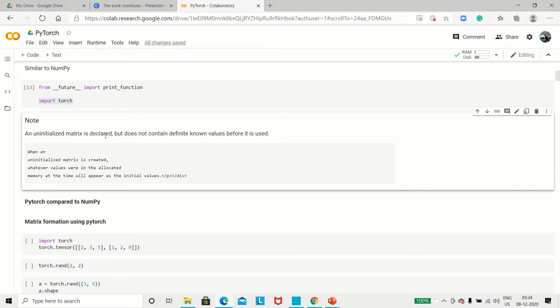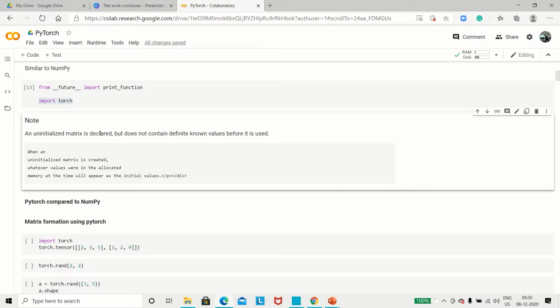So when we talk about an uninitialized matrix, an uninitialized matrix means it does not contain any definite known values. Whenever you are declaring an uninitialized matrix, that means you are not putting any known or definite values into it. So in that case, whatever values were already there in the allocated memory will appear as the initial values.